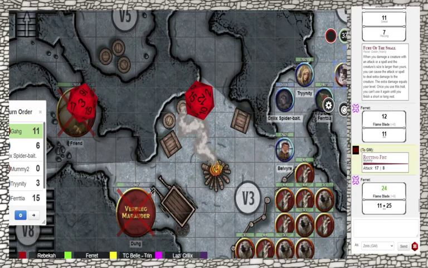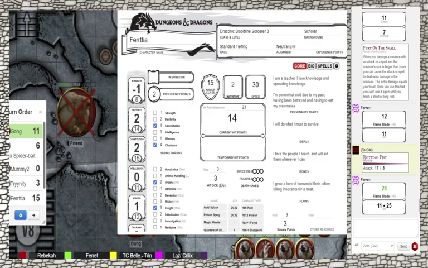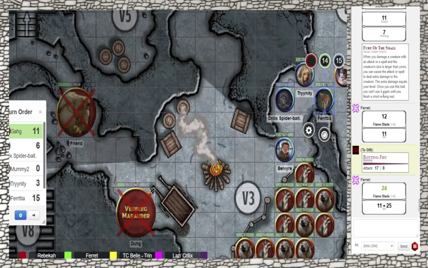All right, and look at that crazy damage. Wait, 66. How did it go from 3d6 to 66? I think the 25 is the total damage. I don't know what happened with the doubling of the dice there.